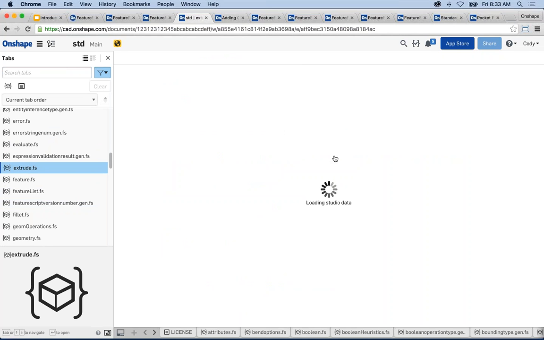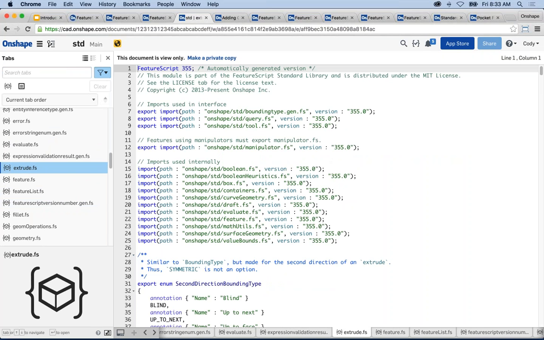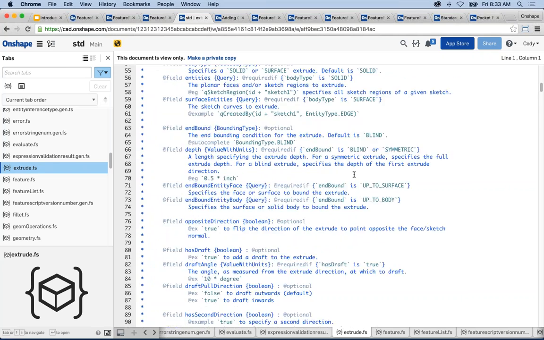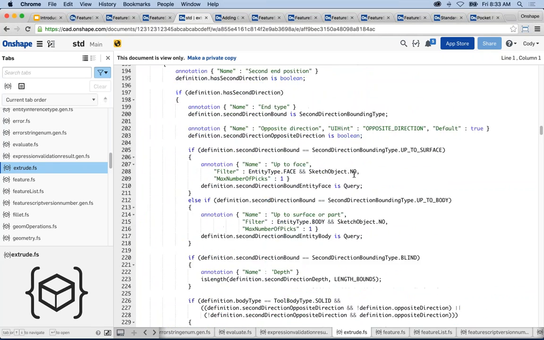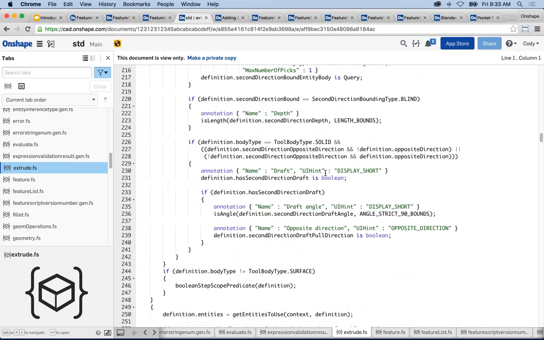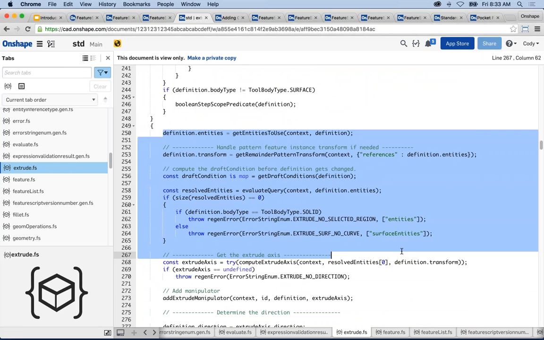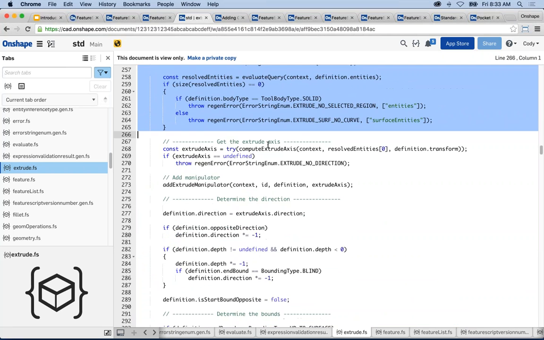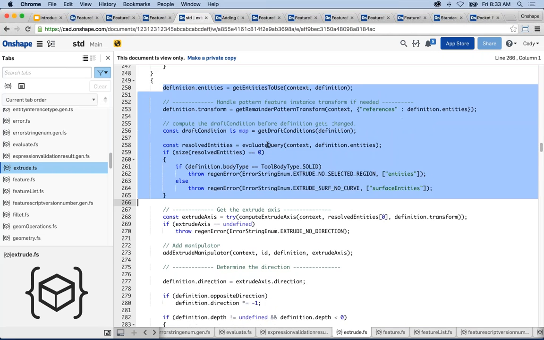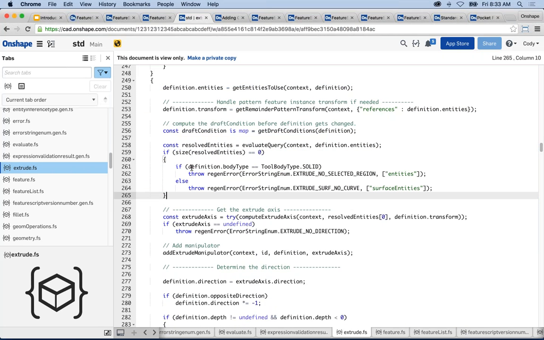So with the slot tutorial, the documentation, which I've shown you, and this standard library of features, there's a lot of great examples of how to get started. So if you wanted to take, for instance, some code to understand how the extrude command works or build your own version, you can absolutely do that. You could copy and paste code and do whatever you'd like with it. And again, this is all being publicly released under an MIT license, which means you can distribute it freely or you can distribute it and monetize off of it. So this is our source code.